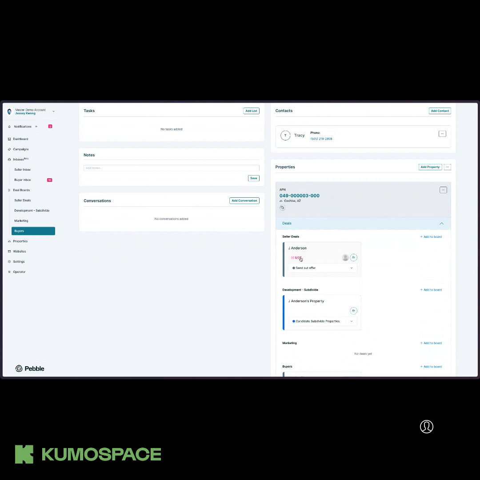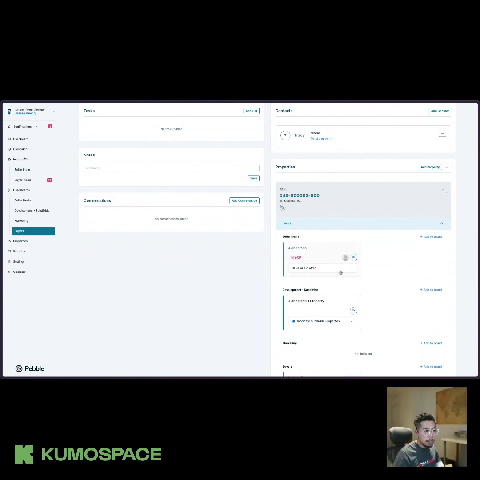So what's happening here, as an example, is I'm still acquiring the property. It's with the title company. I know I'm going to acquire it. I've already started tracking this on my subdivide board because I want to start the process to subdivide it. I can be doing two things at once for this property. I don't have to acquire it first and then move it to a different board. I'm basically doing two things at once at this point.